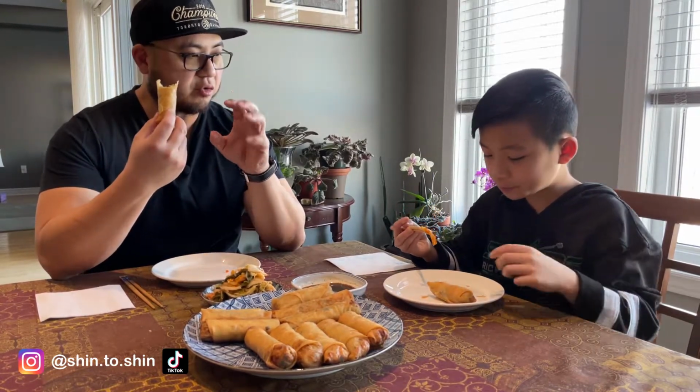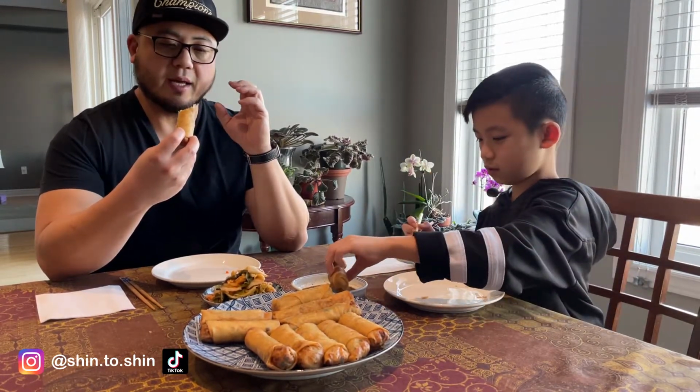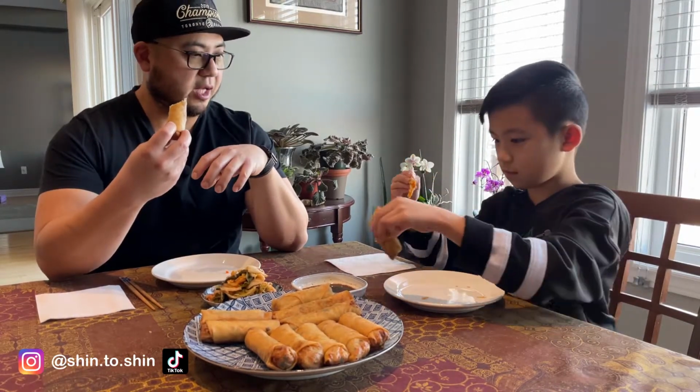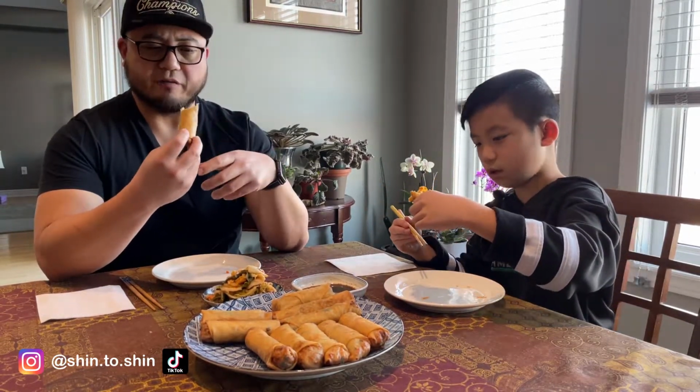I think mincing up the shrimp into smaller pieces and mixing it together with the ground pork, you get a really nice texture, really good flavors. The sesame oil and the soy sauce, the freshly minced garlic in there, the chives, the glass noodles. Every bite has really good texture, a lot of great flavors. And you're putting kimchi on it. Perfect.